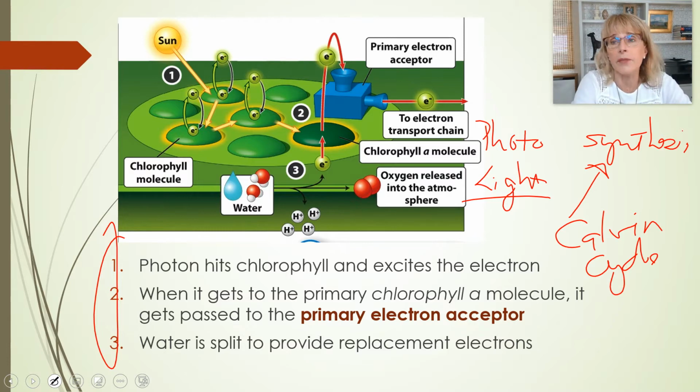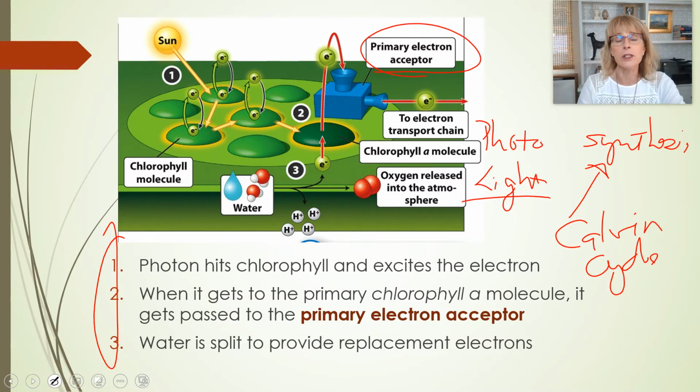And so far, we've been talking about the light reactions. And right now, we're just talking about photosystem 2, which is the first photosystem. And there you go, right? So we're talking about how when the sun's photons hit electrons in pigment molecules, particularly chlorophyll B, chlorophyll A, and carotenoids, then it excites their electrons into a higher state. And as they fall down, they kind of bounce around the pigments of the photosystem until they get to the chlorophyll A. And then the chlorophyll A will give away those electrons into the primary electron acceptor. That is a protein that's going to take them and use them in the next part of the process.